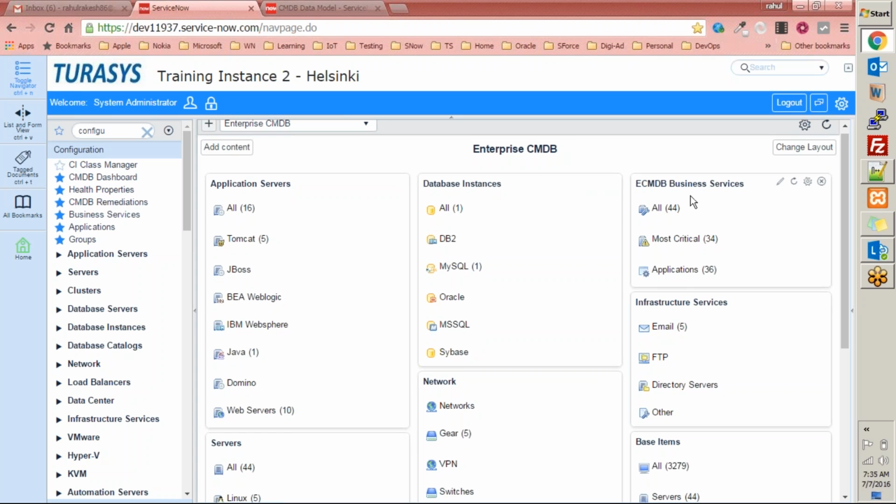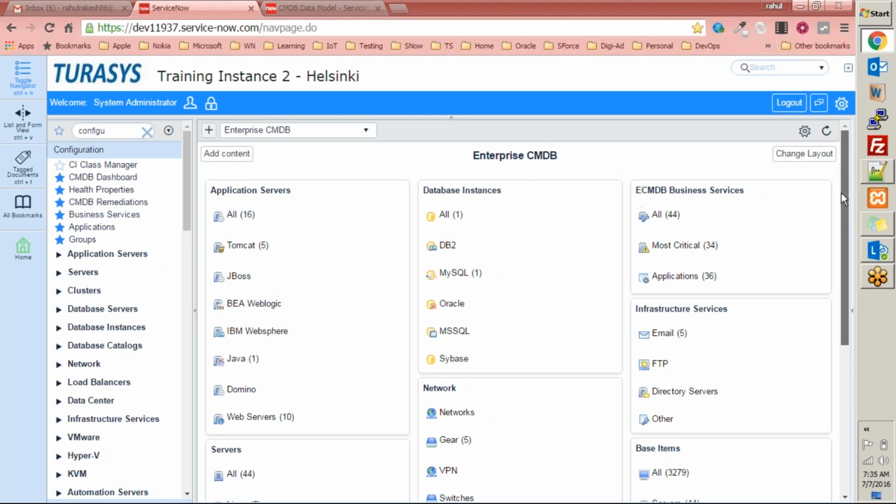Now there is a listing of business services. Business services are the essential services that let you run your business as usual. For example, the email service that you have, the chat service that you have within the organization, right?